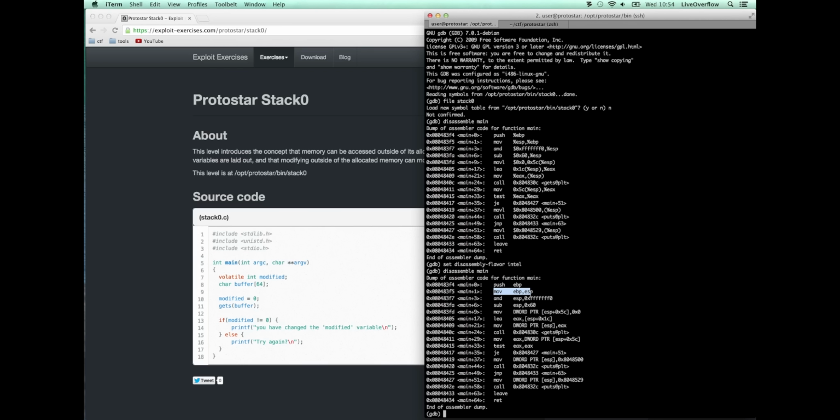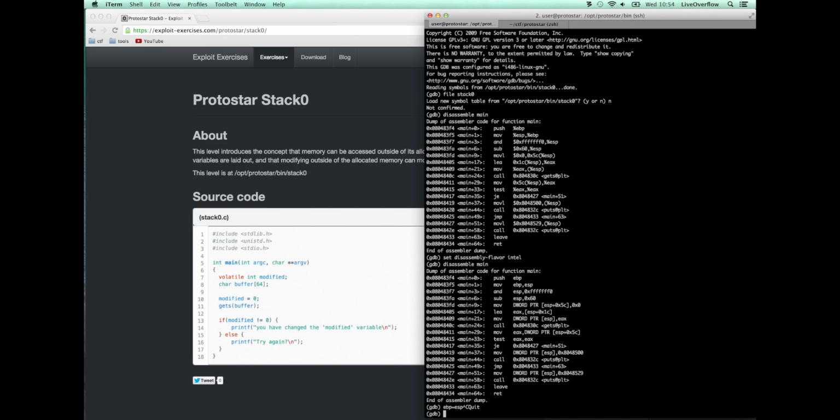You have to read it like this. The move EBP: you have a move, and then EBP, and the move is basically an assignment, EBP equals ESP. So the value of ESP is stored in EBP. For this AND instruction, the result will always be stored in the first register there.